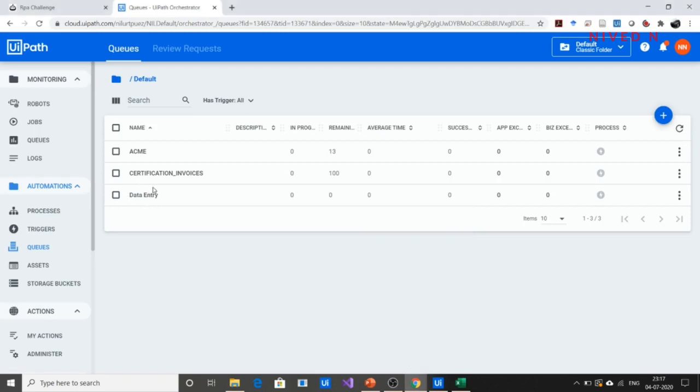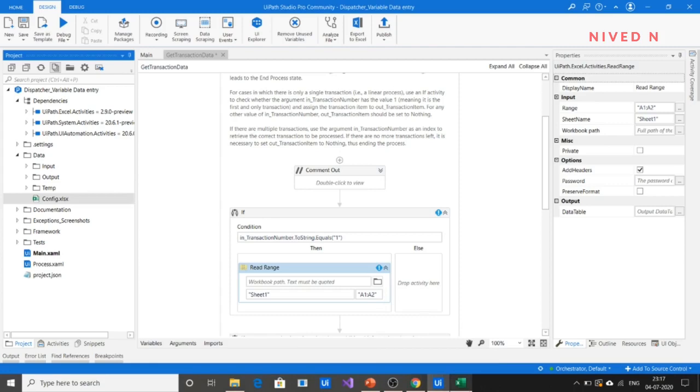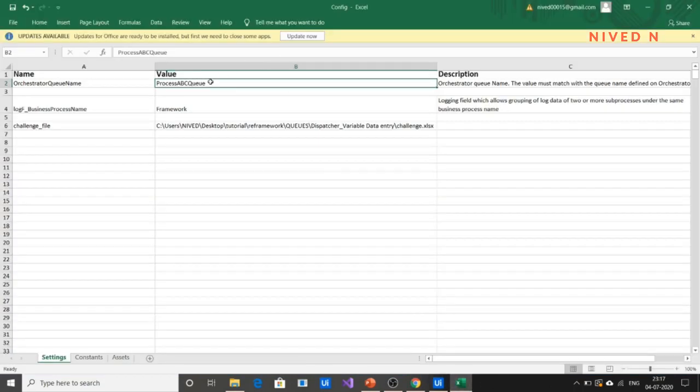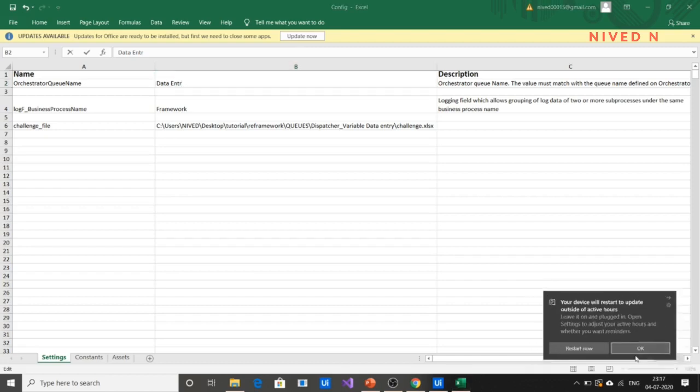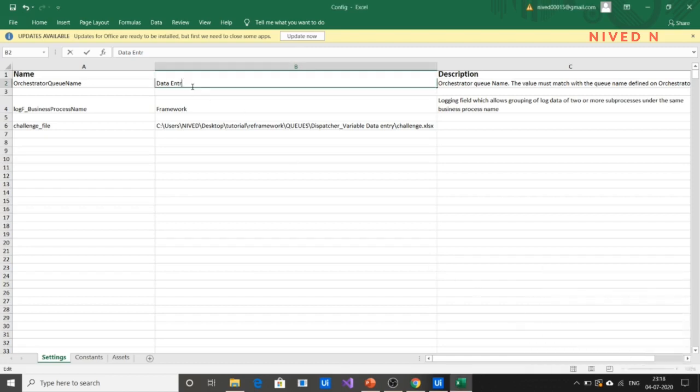The queue name is, I think, data entry. So specify the name of the queue here also. Data entry. Just click OK.